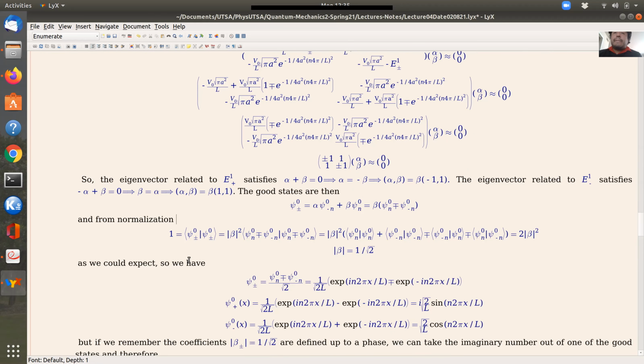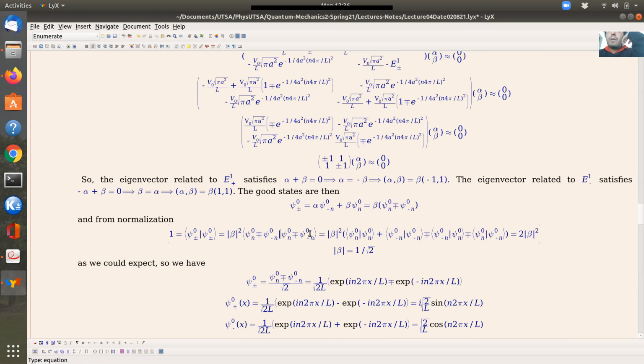You can do it. Now, from normalization, we have this coefficient, which ultimately defines the value of the coefficients. I'm pretty sure that you have done a calculation like this before for two-dimensional problems because these sorts of entangled states come to appear quite often. So you have 1 equal to the norm squared of this element, which is the inner product with itself. So the beta factor comes out, and then you plug in all these. That's why the beta squared normalized comes out. And then you have this inner product with itself.